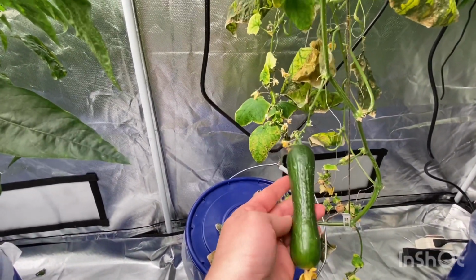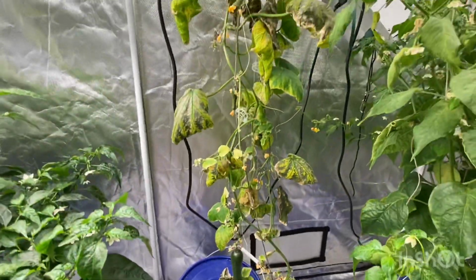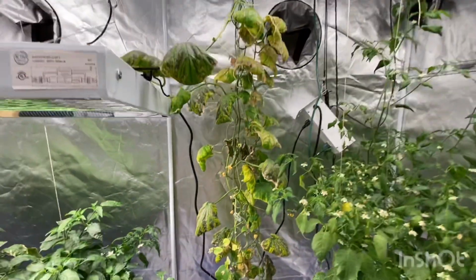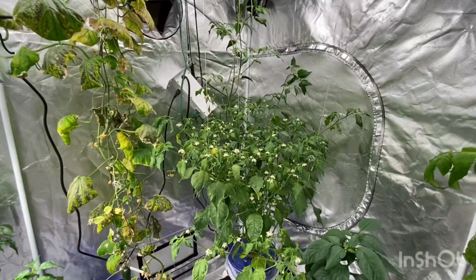This one hasn't filled out in the middle yet. But this one produced really, really well. It's just pretty much done. I already have a new one started to replace it. And then another pepper plant.